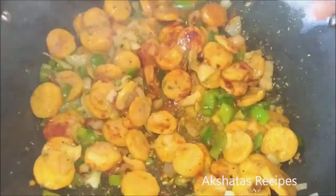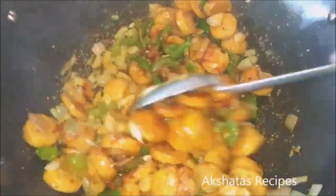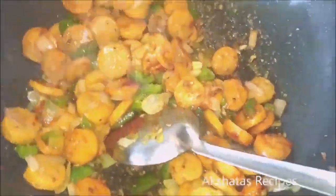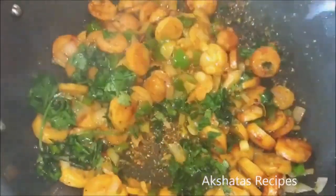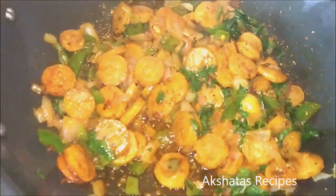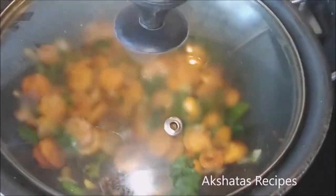And just a little bit of Kashmiri red chili powder to give it a nice color. That's totally optional. Just about 1 teaspoon of Kashmiri red chili powder. Add your chopped up coriander or cilantro. Give everything a good mix. And then I'm just going to cover it and cook it for about 2 to 3 minutes till everything nicely comes together. And that's it, friends.